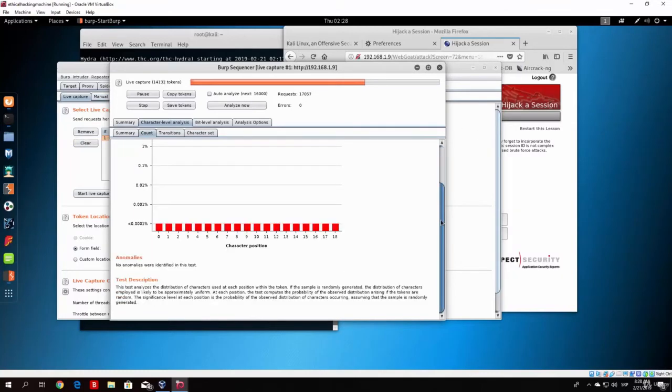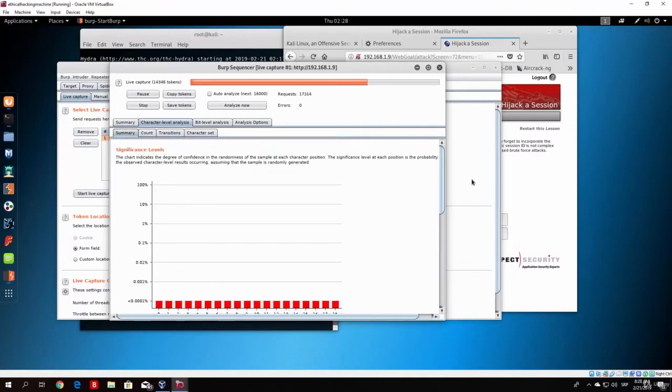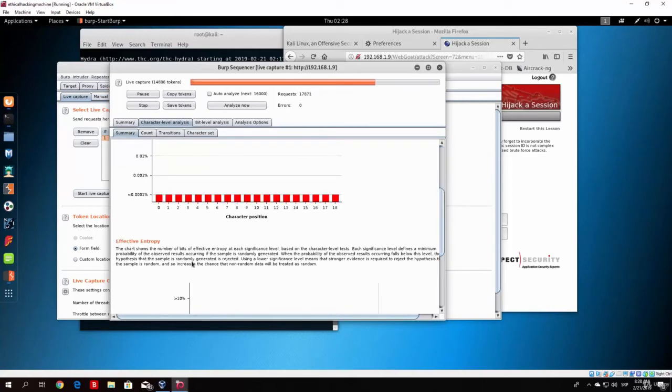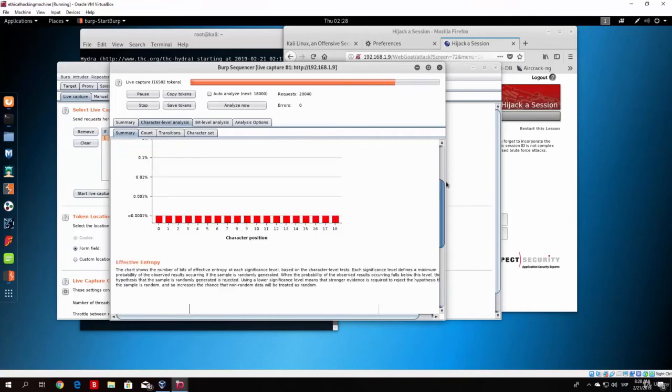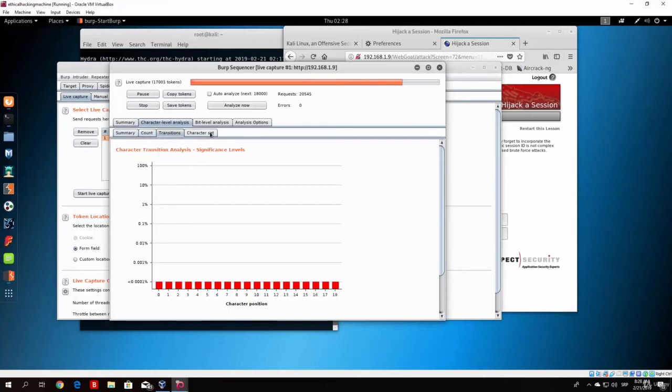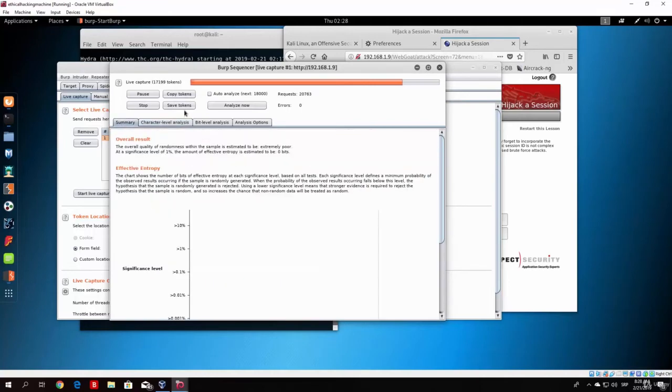Let me just find right here if there is anything interesting for us. Well, basically this, the entropy, is the value of the randomness, and if you want to, you can check out other options and outputs as well. But I just wanted to show you that you can scan for the weakness of the website ID with this method. We won't be pursuing the attack since there is no point. As I said, this is an attack that you most likely will never encounter.